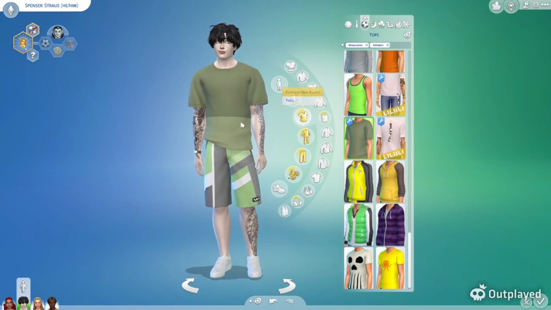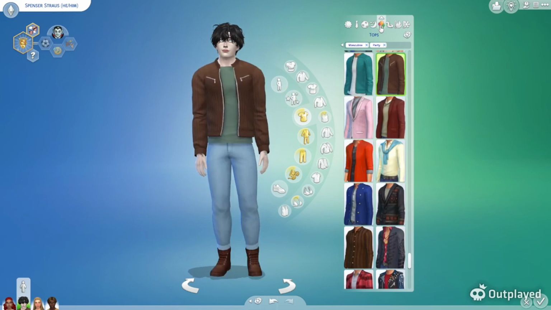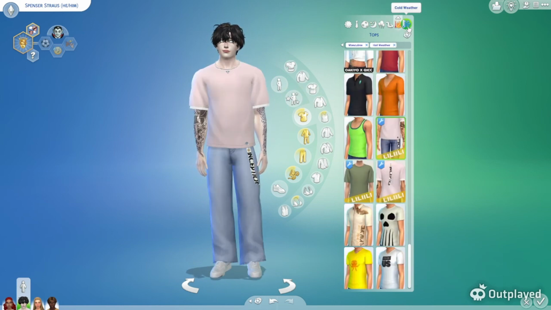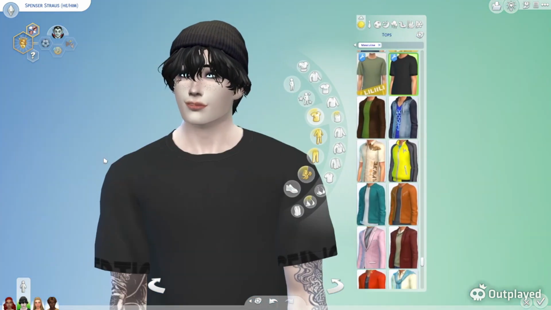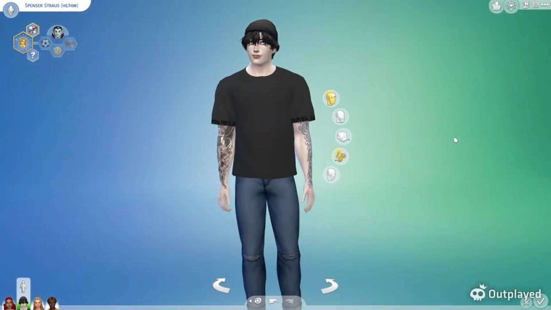This is his sportswear. Sleep, party outfit. His swimwear. His hot weather and his cold weather. Now, I like his character a lot. He just is so grunge.